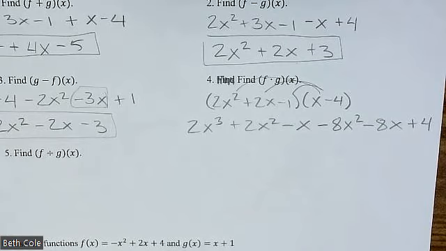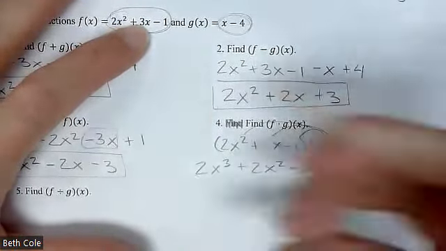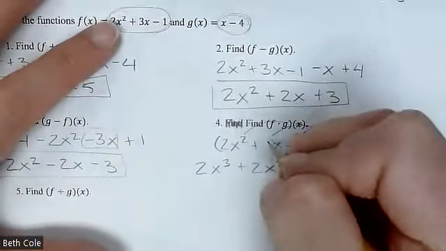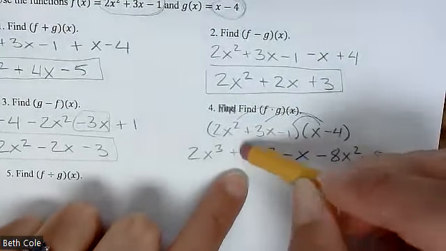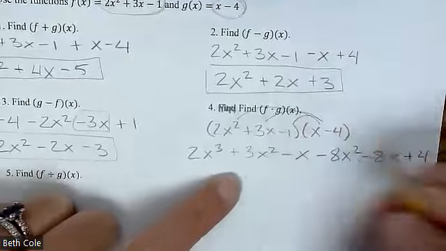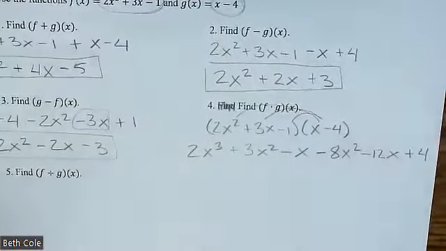No, negative 1 times negative 4 is positive 4. Oh, did I do a copy error from the original problem? Oh, I did. I am so sorry. Thank you. I was probably looking at that one. Ooh, okay. So wait, what's that going to change? That's going to make this a 3. And then that's going to make this a minus 1. Oh, thank you guys. Copy error.